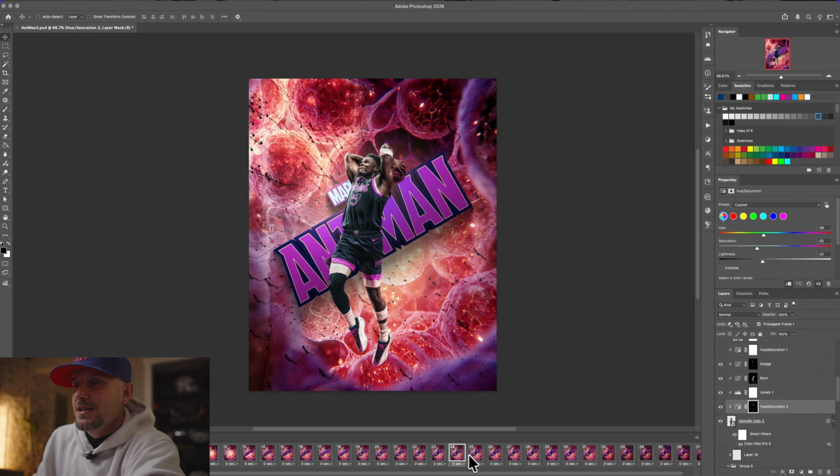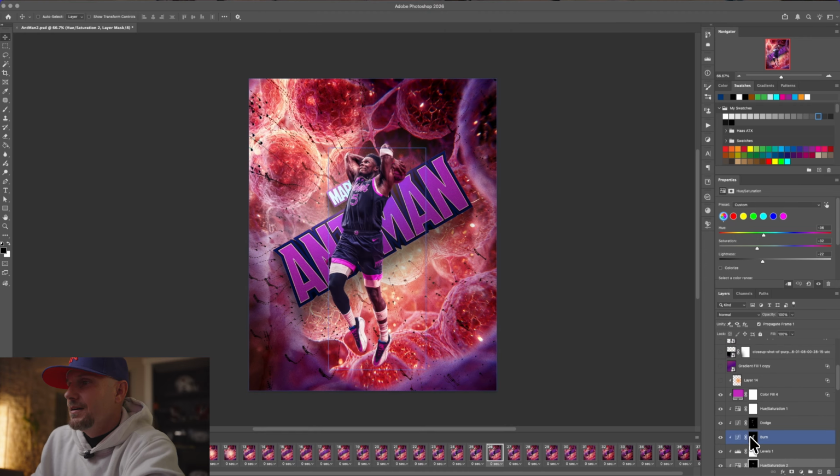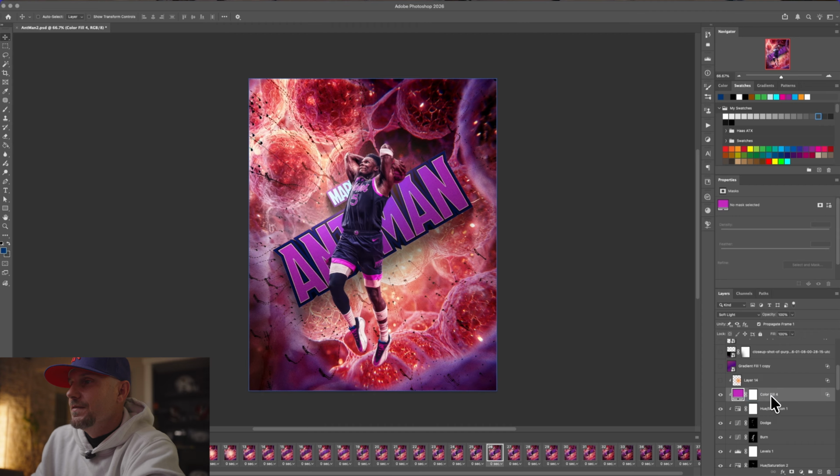Saturation, this is overall saturation right here. You can really see it in his face kind of coming on and off to warm him up. So look at his face as I go before and after. This is just a magenta color fill that I put over. Soft light again, blend diff on it. This one's set at 100% opacity, but you can see that it brings him to match the background overall.